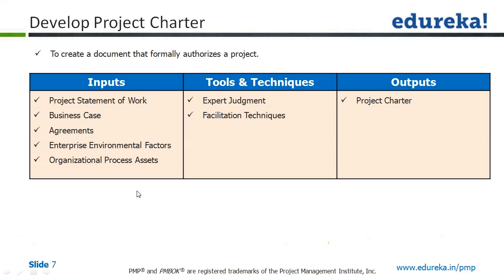And in the forthcoming slides, we will take up each of these terms separately, and give you more details on the inputs, tools and techniques. Then we would come back again to slide 7 to check whether we are clear on each of those respective inputs, tools and techniques and outputs. So let me take you through slide 8, discuss each of those input areas, then tools and techniques, then output, and then come back to this slide again saying where are we. Yeah, so that's how we would proceed from here.